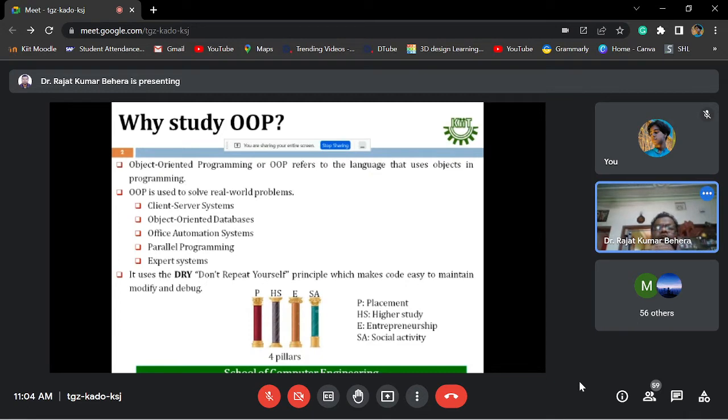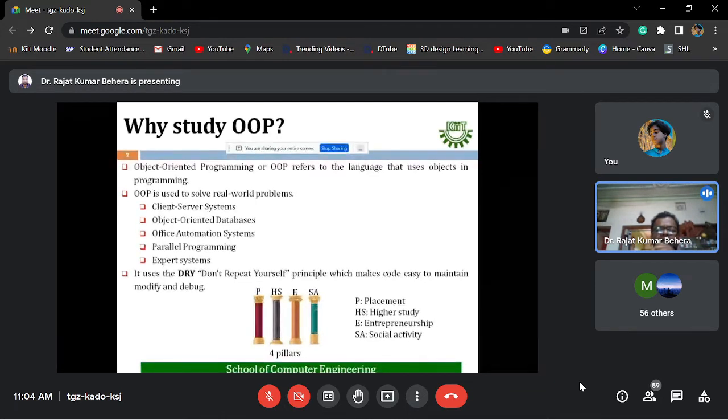Second, object oriented databases. In the coming semester you will be studying something called DBMS, or rather RDBMS, the Relational Database Management System, where you will see how structured data is aligned into tables, then how to perform queries in order to get the data, and there are four different kinds of operations which can be performed on this.